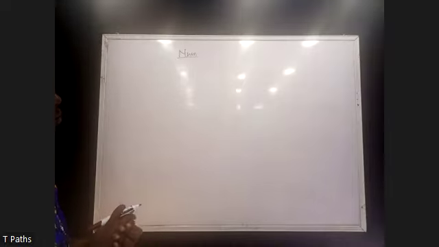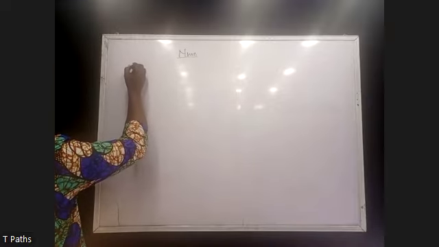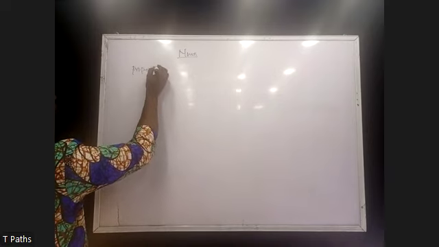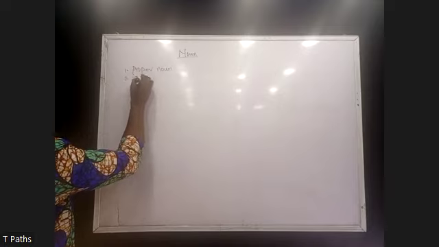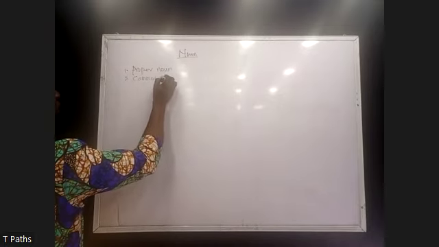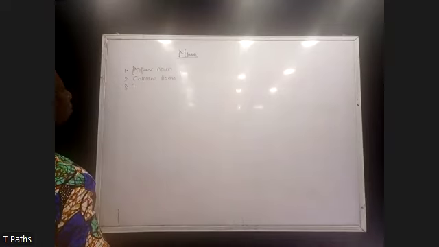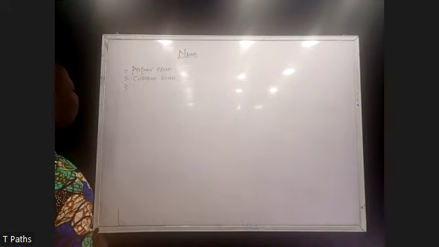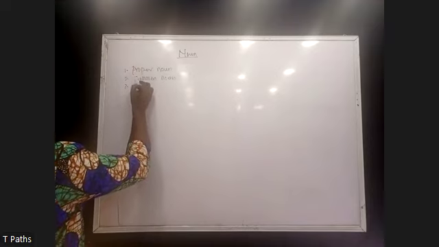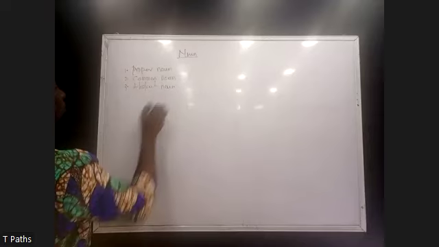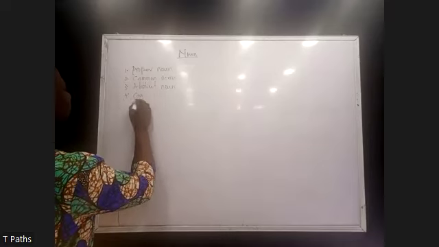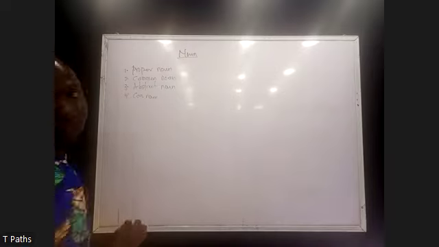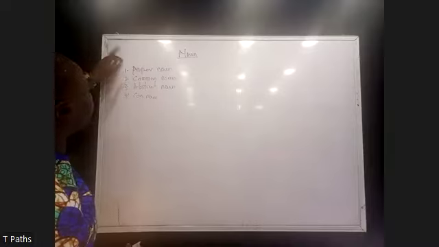So in the course of our discussion, we'll not dwell more on what a noun is, rather we'll look at types of noun. Among the types of noun, we have the proper noun, the common noun, then the abstract noun, then the concrete noun. Basically, we'll be looking at the types of noun one after the other.